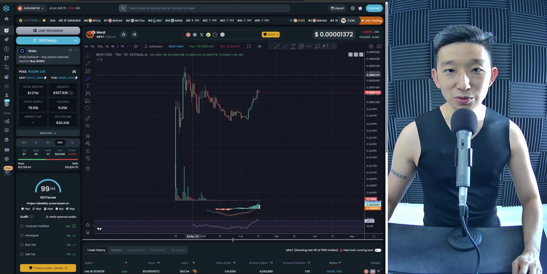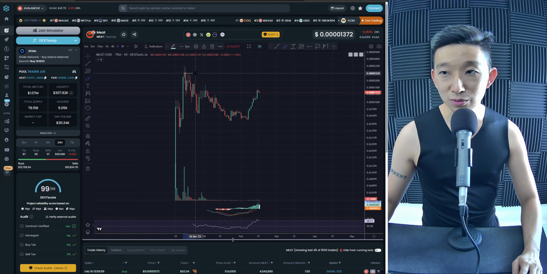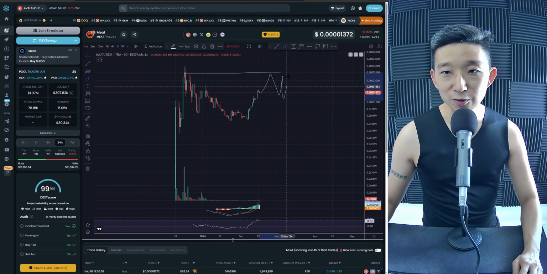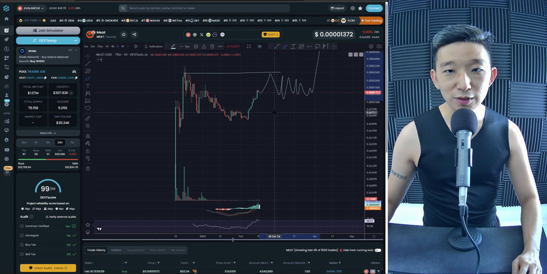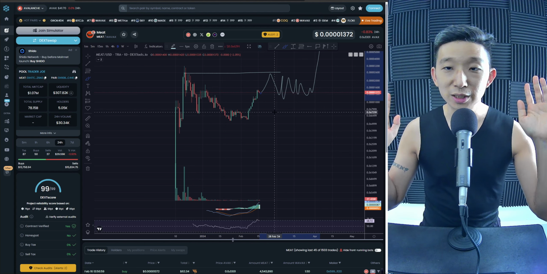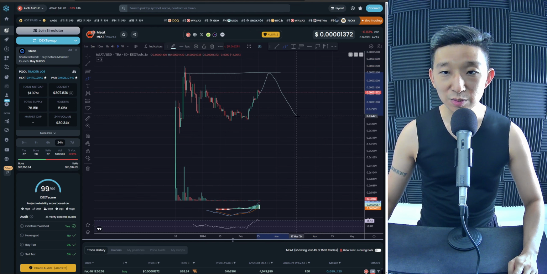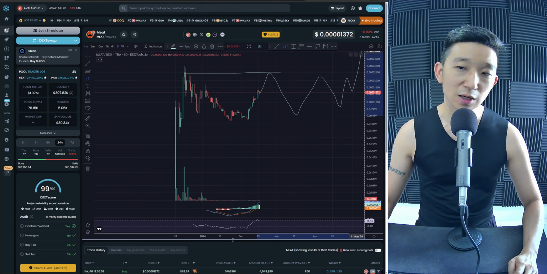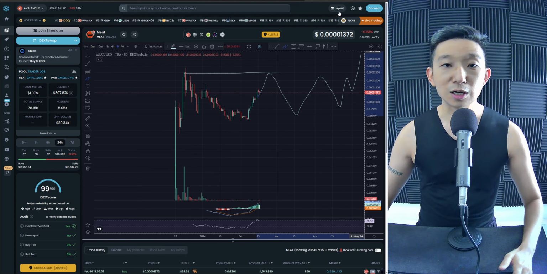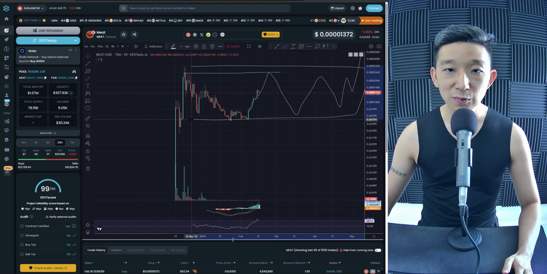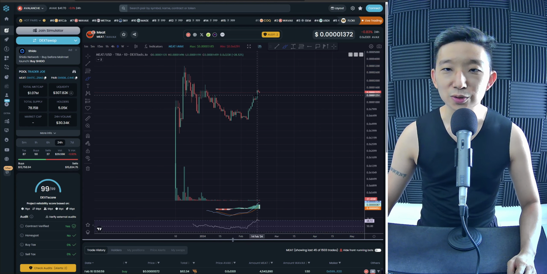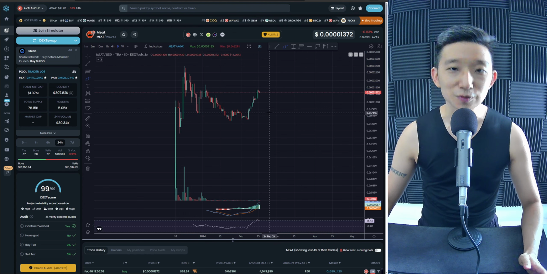I suspect that we'll go very close to the high, 2.5, 2.8 maybe, and then we might consolidate a little bit before continuing higher. That's my take for Meat. I would prefer it if it zipped down and zipped up, zipped down and zipped up, and then eventually it breaks. This is a much more sustainable accumulation. Of course, we could also just zip all the way back up.